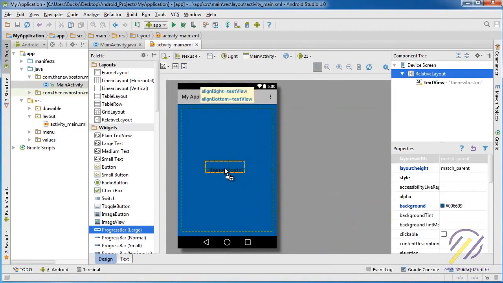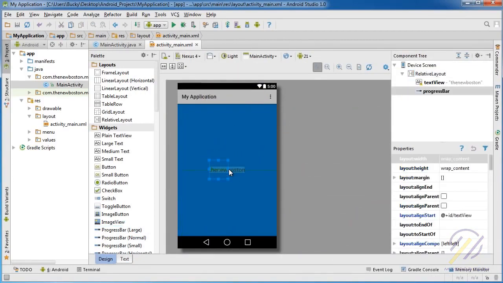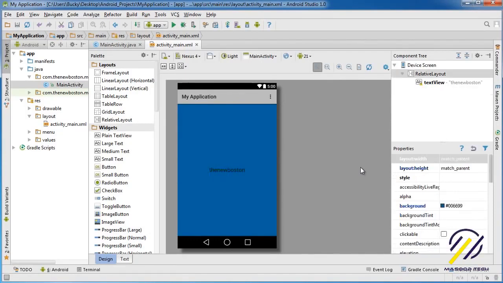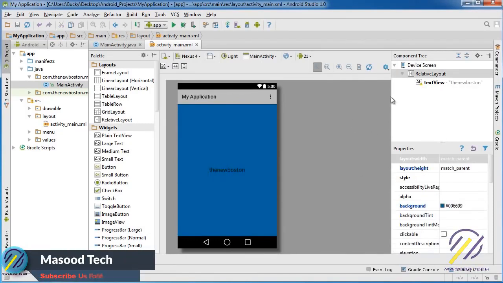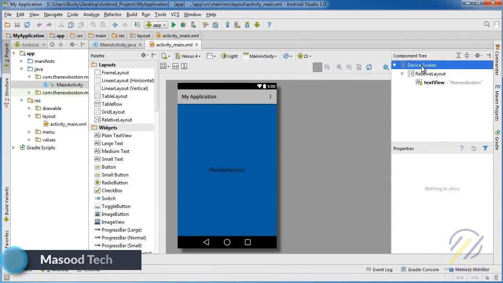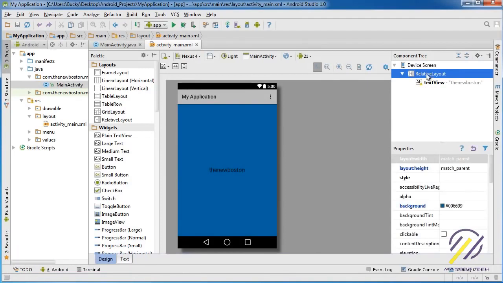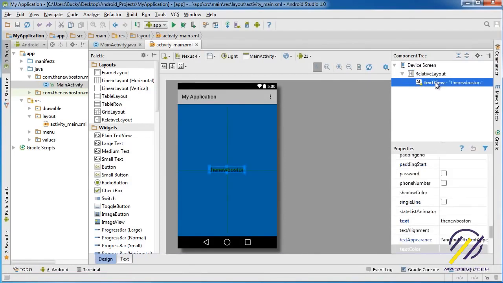So yeah, and actually what I want to do is click this widget right here, and you see that I just clicked that and it gave me some problems. What I'm going to do is hit Control Z, and I'm going to show you guys this little tip. Over here, the component tree is pretty much an overview of your entire activity. So this is your entire screen. This is the layout of how the widgets are supposed to be arranged. And right here, I'm going to click Text View. So if you ever have a bunch of widgets and they're kind of hard to select, maybe they're close together or whatever, you can actually just select it right in this component tree, and it's going to select it for you.